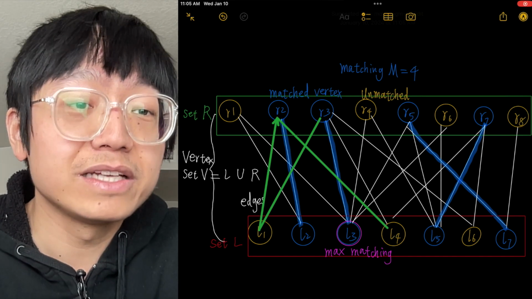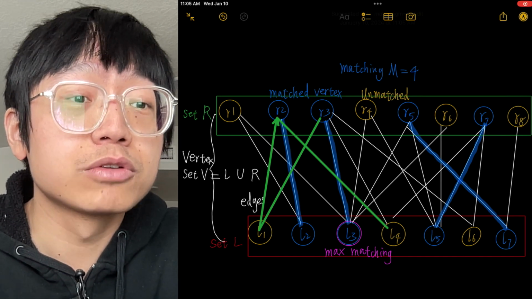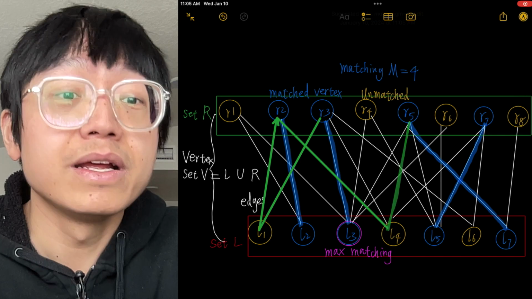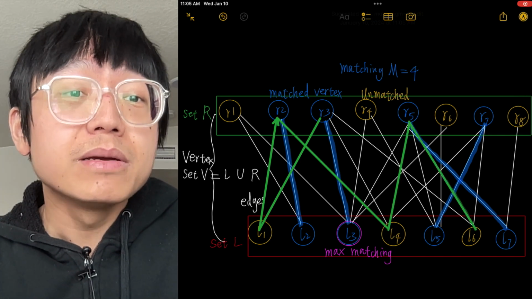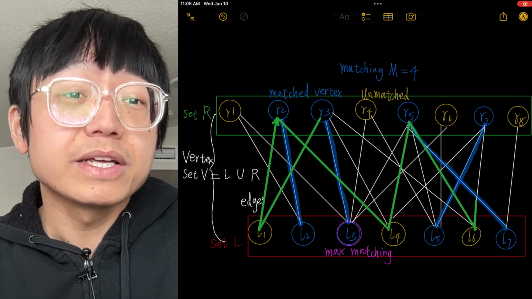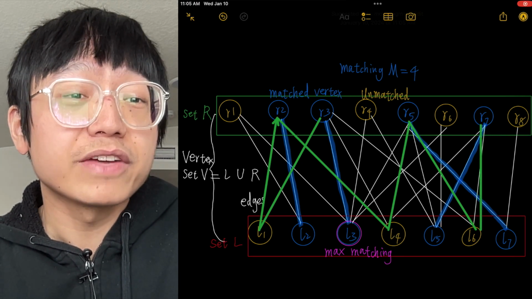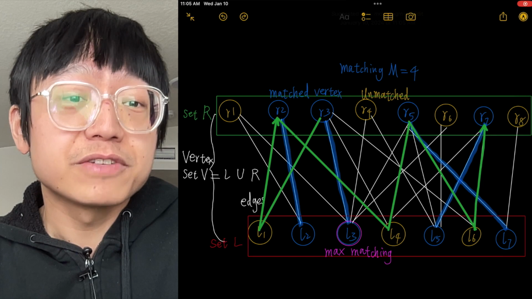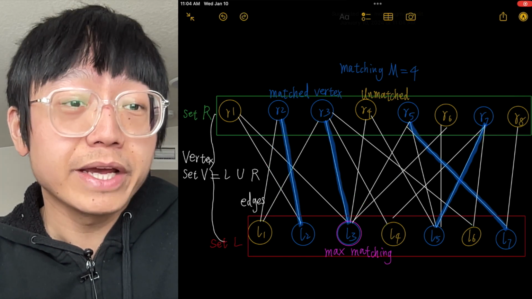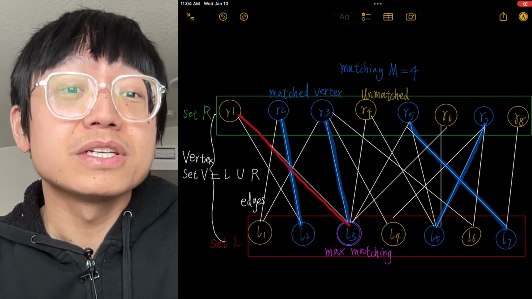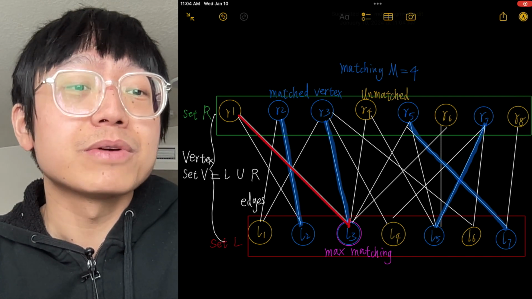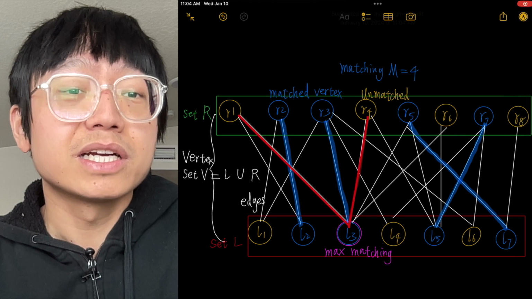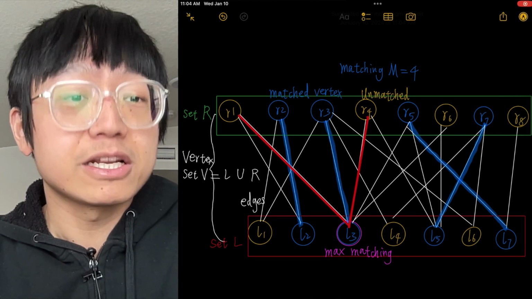So R8 is unmatched, so it could be the endpoint of an M-augmenting path. An augmenting path could potentially pass through R3 if R3 is currently matched as part of an edge in M. The path flips the matching along its way, leaving R3 unmatched at the end of the process. The actual path from R3 to R8 could depend on the current state of the graph and the matching M.